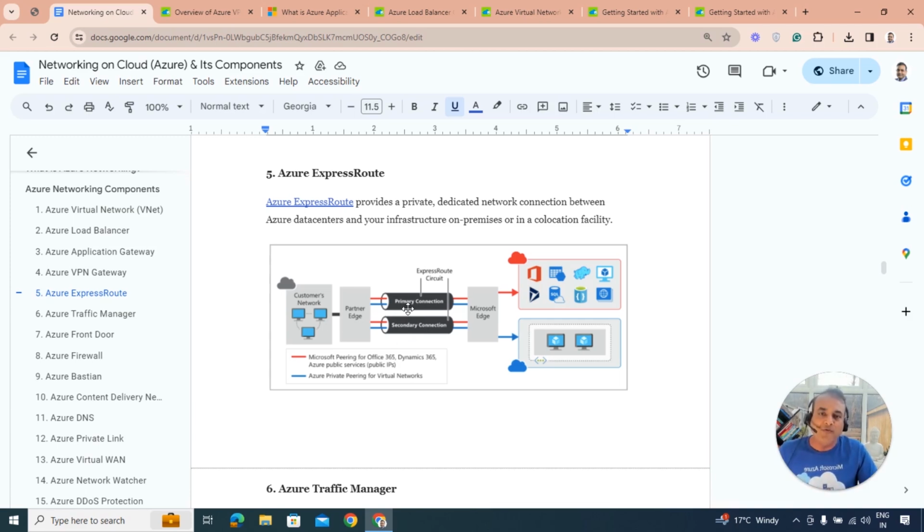So if you have a requirement of a lot of data moving and you need a very fast, high-bandwidth network connection, then you're going to use ExpressRoute. ExpressRoute is also used if you're connecting, for example, Microsoft Azure with AWS cloud. The corresponding service on AWS is Direct Connect, and on Microsoft Azure you have Azure ExpressRoute. So that's where you're going to use ExpressRoute.